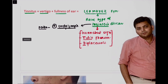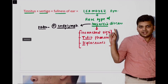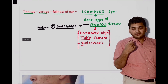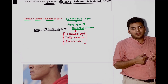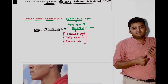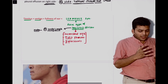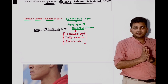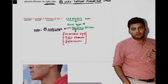Then there was a question from Meniere's disease. Although it is somehow not a direct question, I have written Tullio's phenomenon and explained what it is — whenever the patient experiences a loud voice, the patient will develop vertigo and tinnitus; that is called Tullio's phenomenon. They gave in the question that when the patient has loud voice exposure, the patient gets symptomatic with tinnitus and vertigo — that is a case of Meniere's disease.